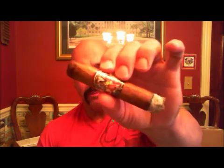Finish is still a cream, but it really gets to solid cream the longer you go between draws. Initially you get some sort of leathery, nutty flavors mixed in with the cream shortly after the draw, and you start experiencing the finish, and then it mellows out to a straight cream. So that's where we are, with about 4 inches to go.